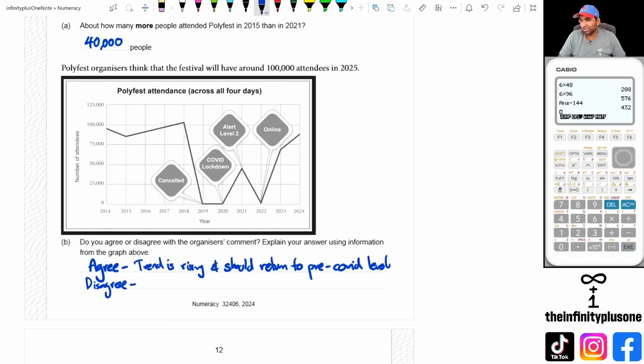You can disagree because you don't know what's happening, but also, what can you say? In 2019 it was cancelled, but yeah. One of the reasons I disagree is because of unknown factors, right? You don't know what's going to happen. I really wish we don't have another pandemic, but at the moment we've got a recession, so that could actually have an impact on people attending events. So there's a couple of things. You can never really be sure. So you can actually agree or disagree, and as long as you give the right reasons, and if the reasons are good enough, then you are pretty much good to go for this question.